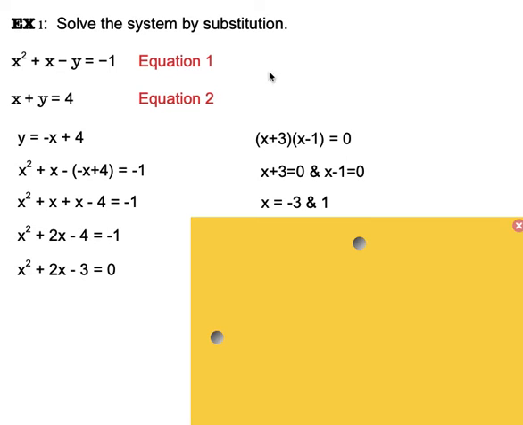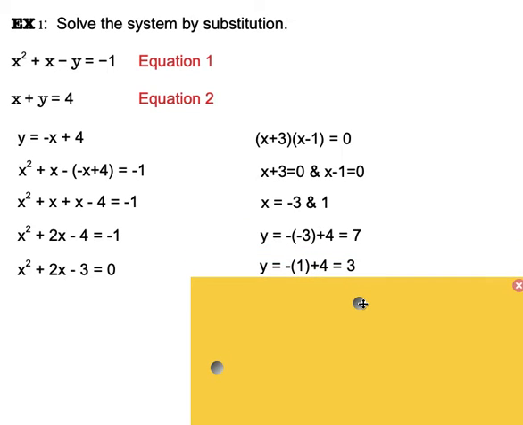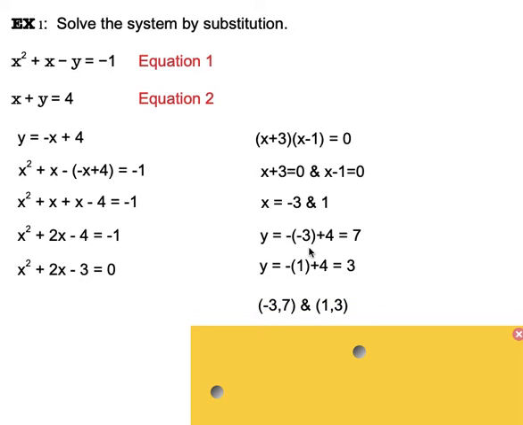Now since this is the substitution property, we're not quite done yet, because we need to find out what our y values are, because it's x and y. So I'm going to pick the easier of the two equations, which is equation number 2. And where I see x, I'm going to substitute in negative 3, and then I'm also going to substitute in 1. So I substitute my negative 3 in, and I got 7. I substituted my 1 in, and I got 3. So my answers to the math problem are, when I substituted in a negative 3, I got 7, so negative 3 comma 7. And when I substituted in a 1, I got 3, so that became 1 comma 3.